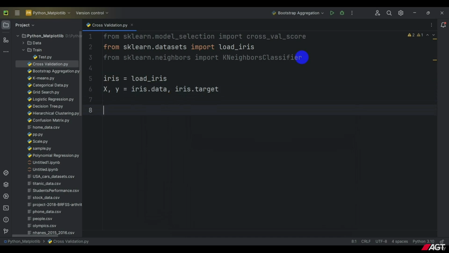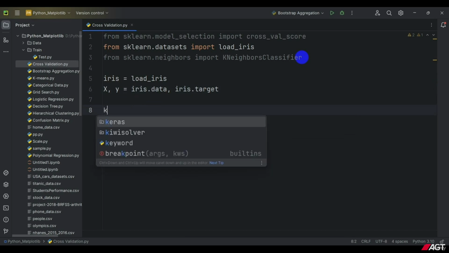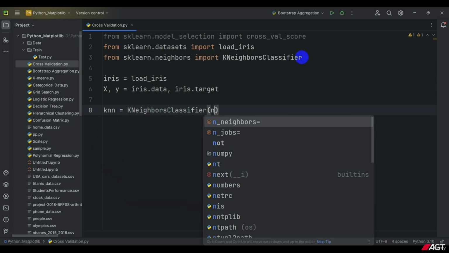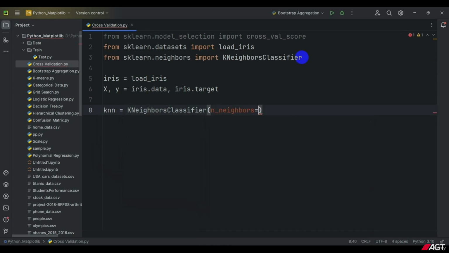And now I'm creating a k-nearest neighbor classifier. So first of all, knn equals KNeighborsClassifier with n_neighbors equal to 3.